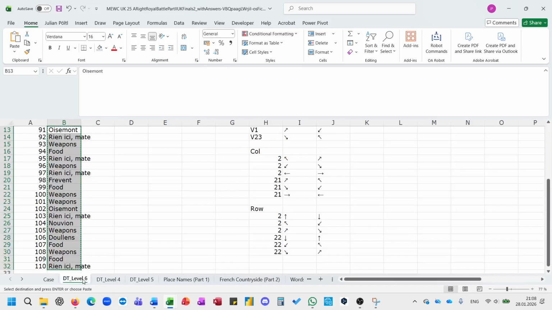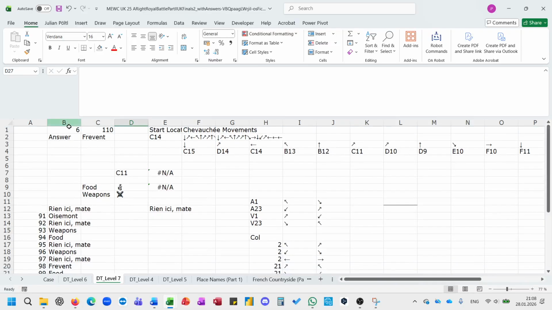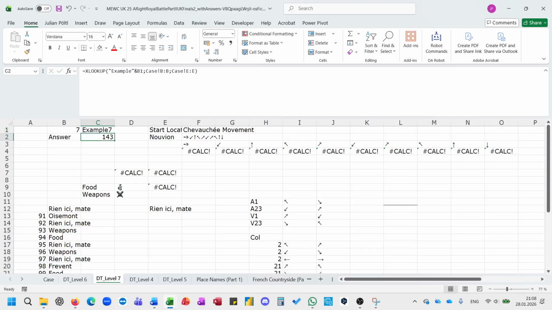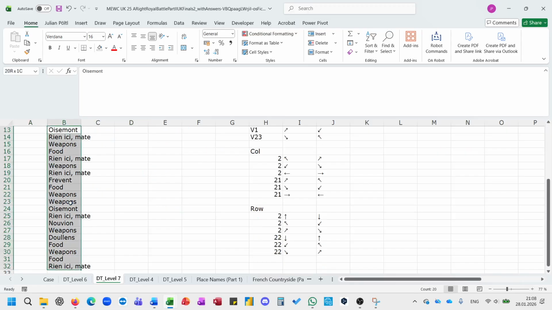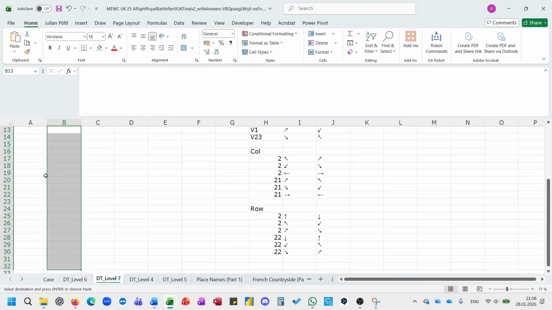I think I would like to copy this as data table level 7 to not need to copy everything. Then let's change it to 7. Some has changed. This hasn't changed, but it's also not that important.